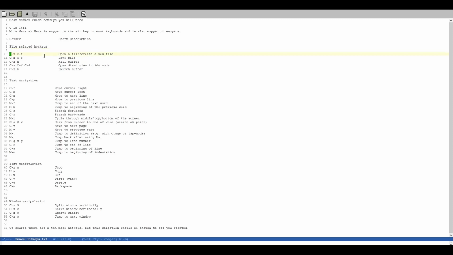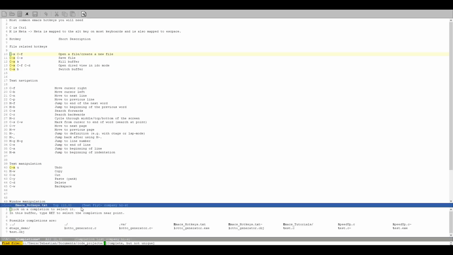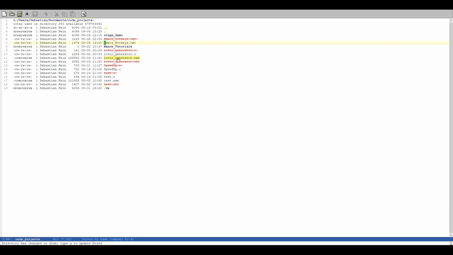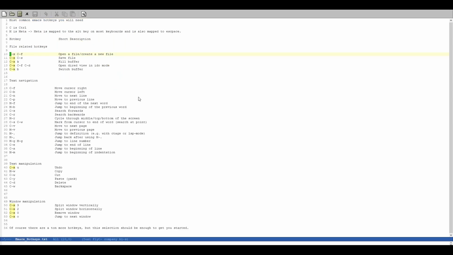So that means in order to open or create a file, we press Ctrl X, and then we hold Ctrl and press F, and then we get this find file prompt down here. We can hit Tab, which should open a little window, and we can open files down here, or we can enter into folders, or we can just press Enter and we get the same view where we can also select files or go further down into folders. If we are in this view, in the dired view, we can press Q and the dired view closes.